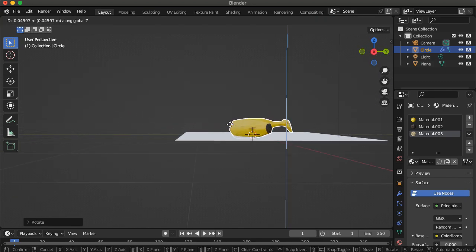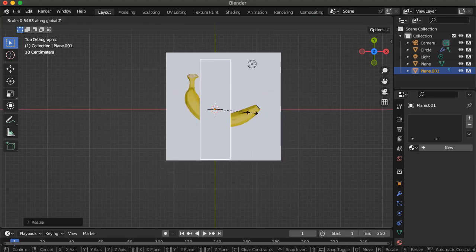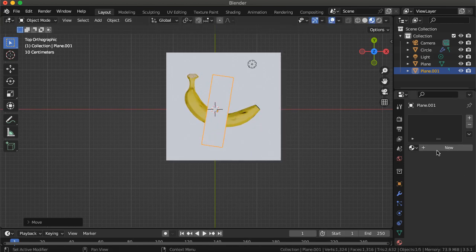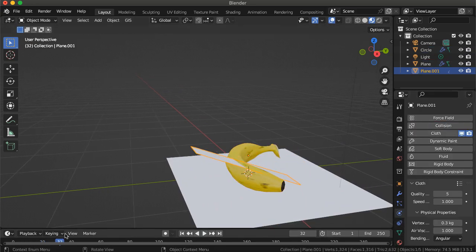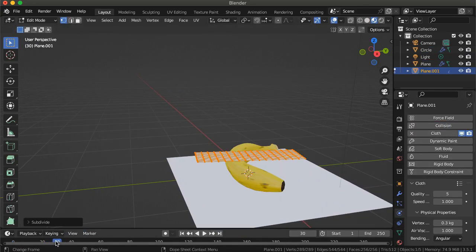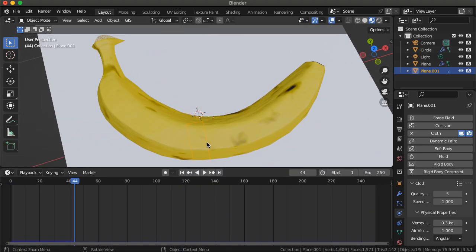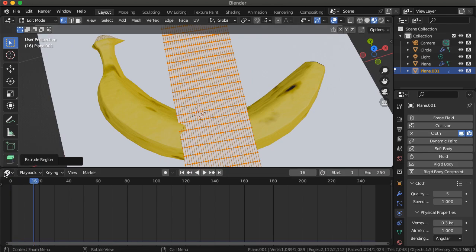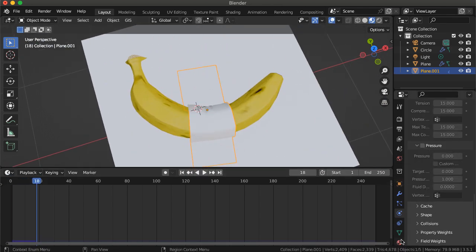Now it's time to attach our banana to the wall. I created a plane to serve as part of the wall, but I decided not to texture it just yet. Next, I made another plane for the tape, dividing it a few times to give it a more realistic appearance. To make sure our banana and wall interacted properly, I added collision properties to both. And to give the tape that authentic, slightly messy look, I used a cloth simulation. This adds a touch of realism, making it look like our banana is truly stuck there in a wonderfully chaotic fashion.